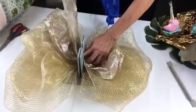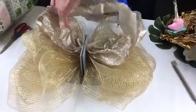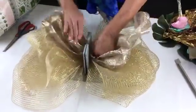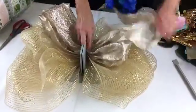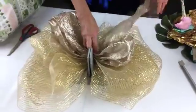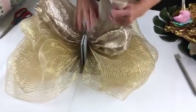So I'm just going to fold this back, and I love this ribbon. It's like one of my favorites, and it's nice because it works for any time of the year. So let's fold this back over here, twist. There we go, and let me just turn this around. So I'm going to now just fold it back.